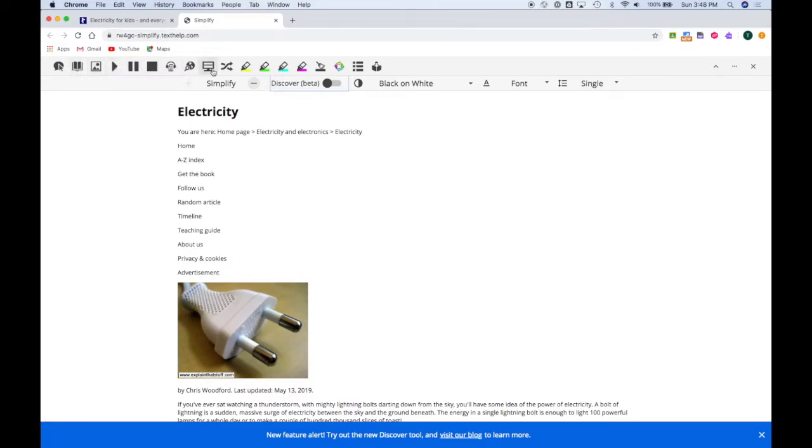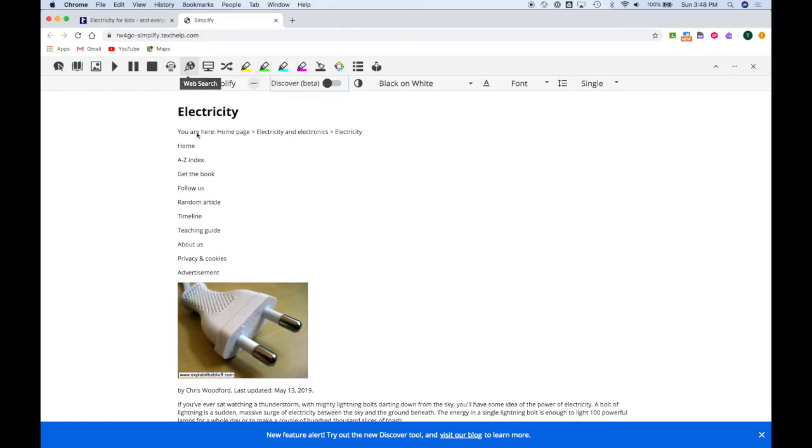Now our tools continue to be here. These two we spoke about in terms of the dictionaries. Then we have our abilities to have the text read to us. This tool here will actually create an audio file of the entire text in the document. So if you want to create an audio file to listen to later, that works there.